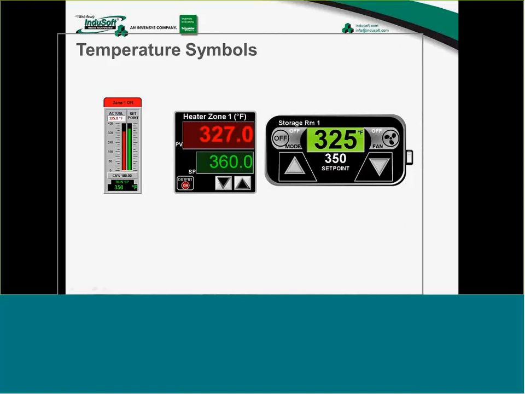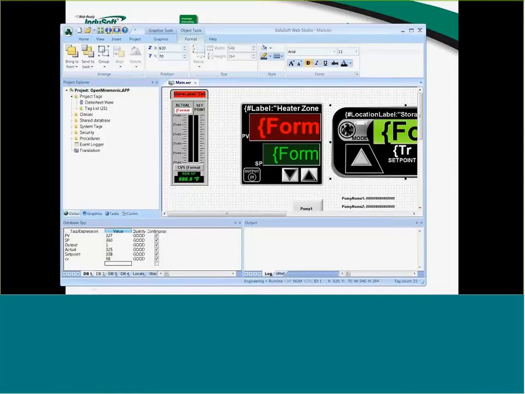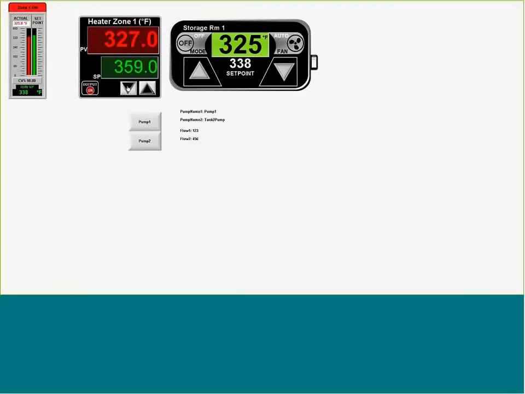Let me go ahead and jump into InduSoft Web Studio, which I have running here. Let me pull this on screen and run this project. You can actually see that I can change the set points here, and if I hold one of these buttons down, it increments by, in this case, I think it's 5 or some set amount. On this one, I have another set point, and I can change modes from off to heat to air conditioning and turn the fan off, on, or auto. And then I can even have a little slide out where I can adjust the Fahrenheit versus C for the different units. So I try to make it universally accepted.